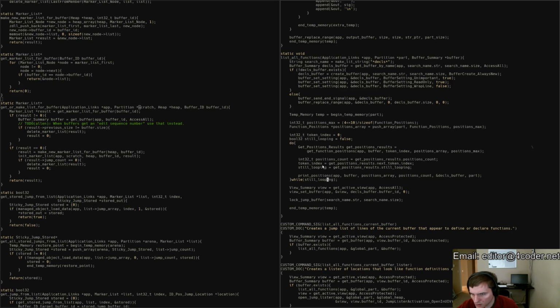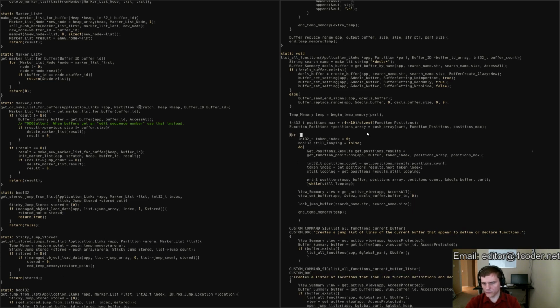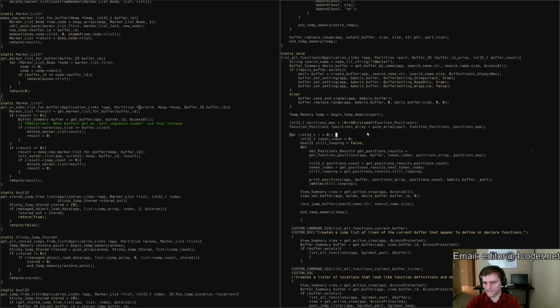Still looping. Get positions result. Token index. Okay, so it needs to have tokens to work. Okay, all right, I see it. Buffers. We're gonna go with buffer ID array, buffer count for all of the buffers.